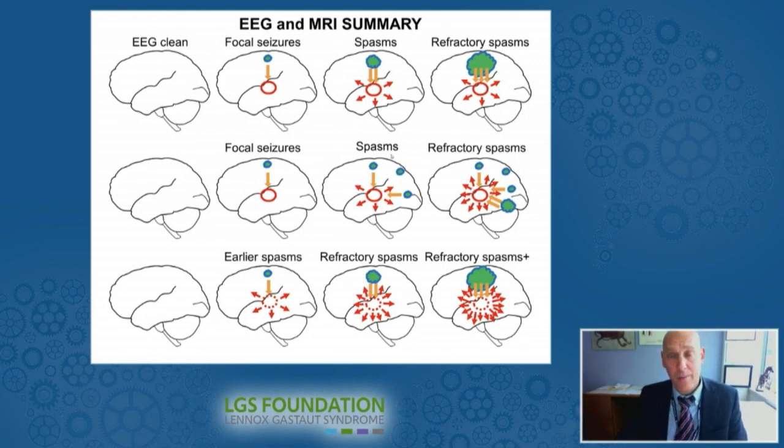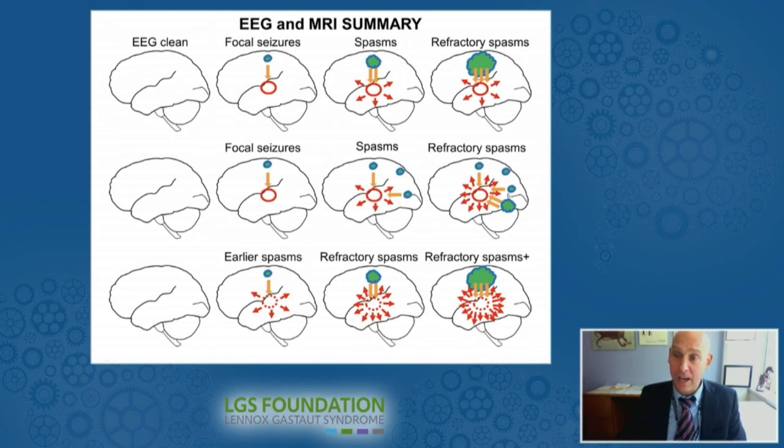So here's how I put the whole picture together. And this is really speculative, so I hope I'm not too far out there. But your EEG is clean, then you develop focal seizures. If the volume of irritation towards this hub overcomes whatever inhibition the central hub was doing, then you can get spasms. And if there's a lot, then maybe it is refractory spasms. Or if you have focal seizures because there's only one focus and this gating mechanism does its work. But if there's 2 foci, that may be enough to overcome the central inhibition, for example, GABAergic inhibition in GPI.